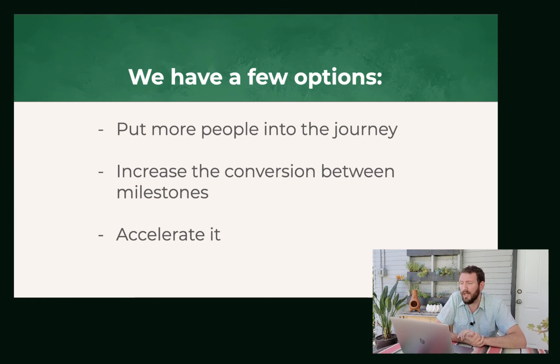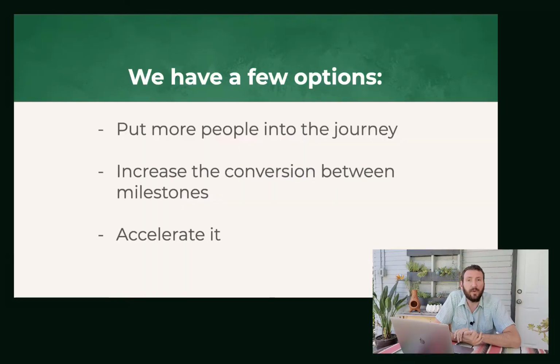Number two here is you can improve the conversion between these milestones to make sure you're maximizing the ROI for your ad spend. So if you're paying to put people into this journey, right, you want to make sure that you're getting the most value out of the dollars that you're spending on ads. And the way that you do that is by reducing the number of people who fall out of that journey at the different gaps between milestones. You're getting the most juice for your lemons, or the most juice for your squeeze, so to speak.